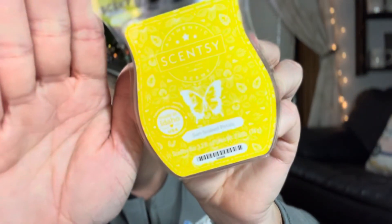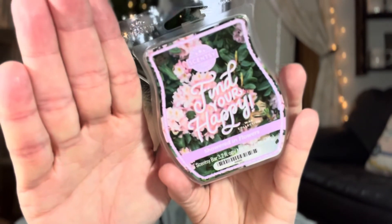This is Sun Soaked Petals — I like this one. It smells like sun, like you're out in the sun, like skin and sun. Oh, I remember this one. Find Your Happy Showered in Flowers — this is a collection that came out a little bit ago too. This is pretty; it smells like candied flowers, sweet and sugary all at the same time. We have a couple more: Bloomin' Beach we already did, another Peach and White Amber, and Sun Soaked Petals. Last one — I don't know if I'm going to like this one; it's Spring Forward. This is kind of earthy patchouli, head-shop kind of thing. I might like that one — I might have to warm it and see how I like it.